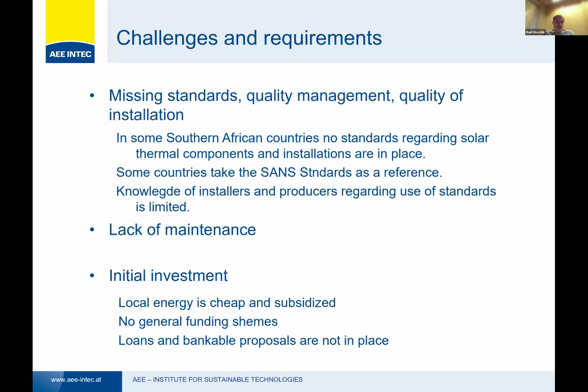Another issue, especially in Africa, is the initial investment. We are all aware solar thermal systems need a higher investment at the beginning, and afterwards the energy is nearly free. The sun is not sending us a bill. On the other side, local energy, especially electricity, is cheap and mainly subsidized by the governments. This is also a barrier for introducing other technologies. There are also nearly no funding schemes available to overcome this issue. We are working now in Soltrain, and hopefully in Namibia and Zimbabwe, and we are very close to having bankable proposals for investors to secure sufficient funds for installations.